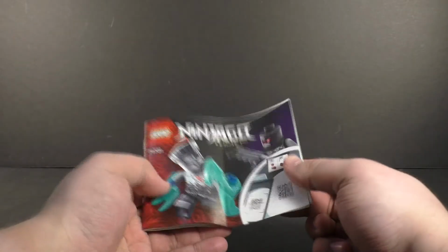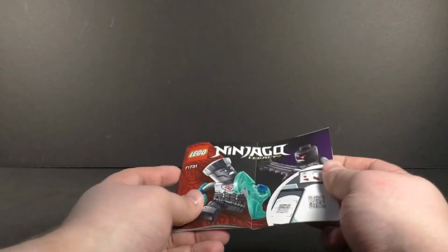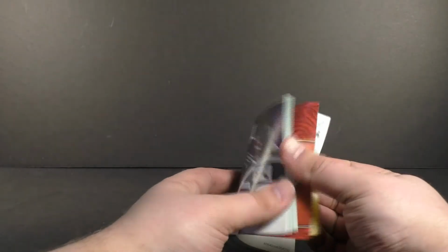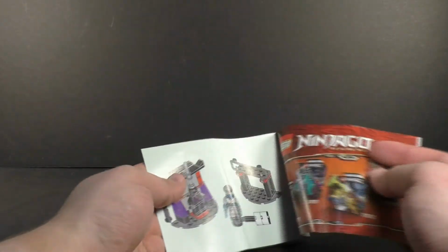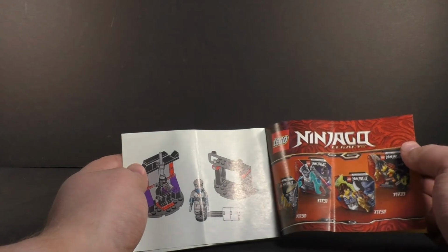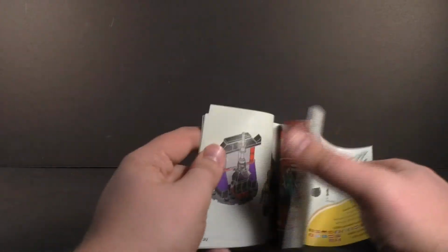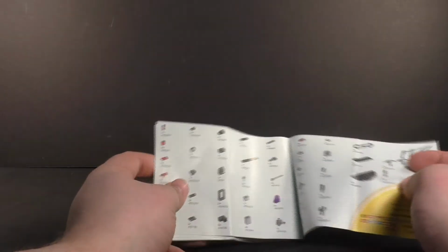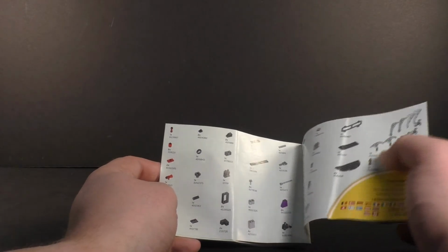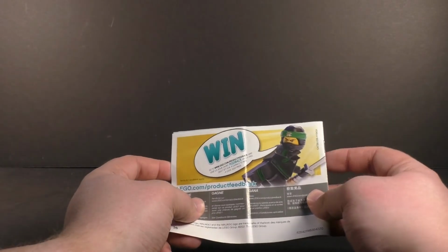So looking at the instructions here, once again, these will be folded in your box no matter what, just due to how small the box space is. But this set features exactly 32 pages of building, and then on that page you do have a cross-sell for the whole epic battles online, as well as a parts call-out inventory for if you need it. And then the back of the instructions here just features the win with Lloyd, Ninjago movie style, on the back there.